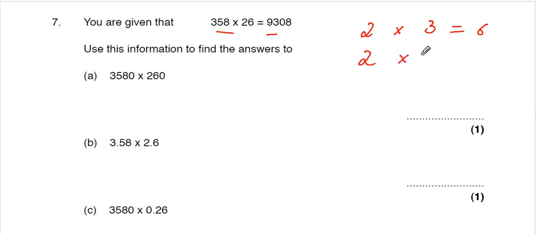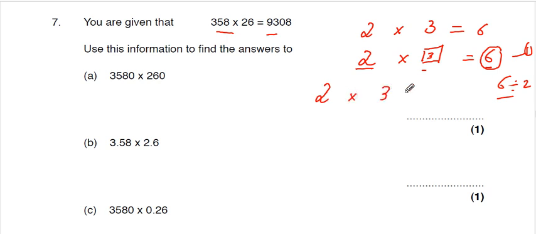If I write over here 2 times what equals to 6, what you always have to do, you divide this number by 2. Okay, 6 divided by 2 will give you 3 here. So this is one thing, and other thing can be like this. For example, 2 times 3 is 6. This is the given thing. But if I put a 0 over here, so what will be your answer now? Your answer will be 60 now, because you just have to add a 0 at the end.